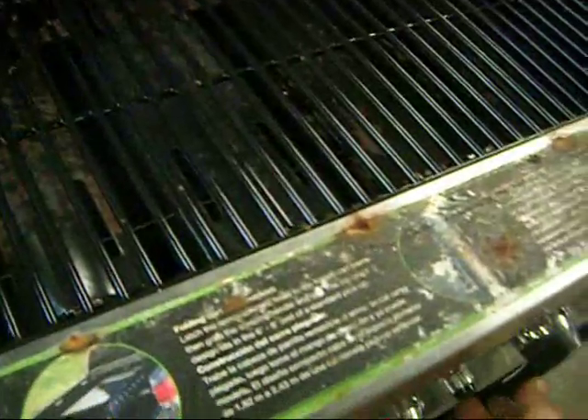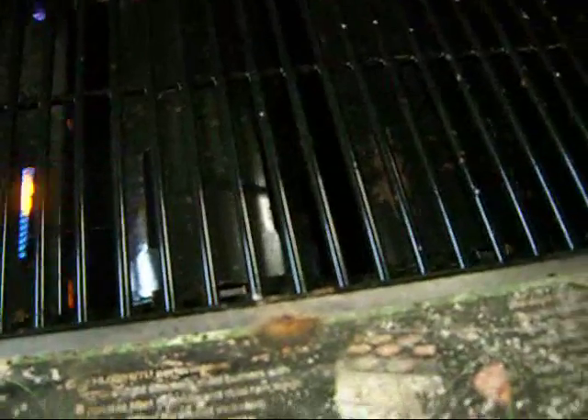Let me show you that this side works. I haven't primed these or started these or anything — I just hooked it up. So I'm going to turn the knob on and looky there, instant flame. Turn this one on, we have flame. Flame. And flame. So there we go.